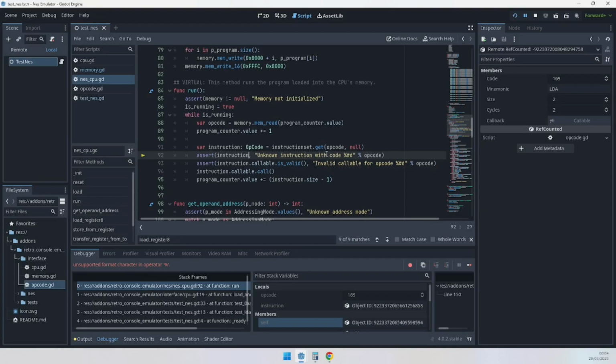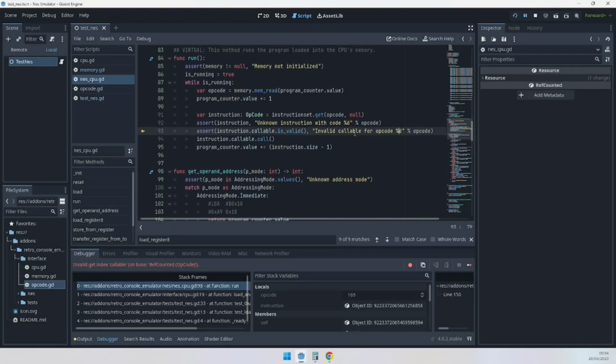Okay, that was weird. Seems like, oh, okay, so unsupported. So it was an error in the print, not an assertion. So it did not like our print.